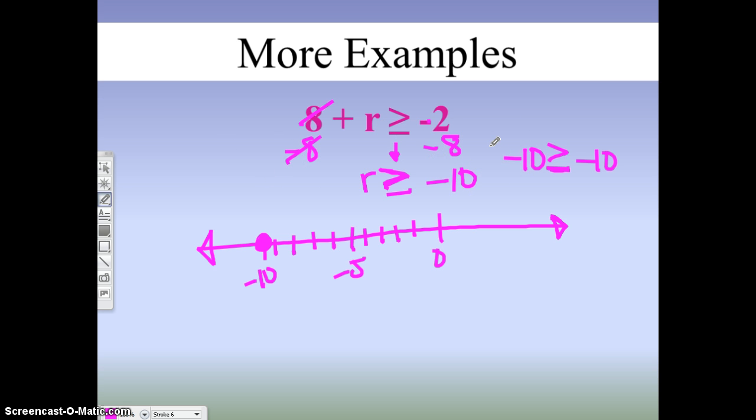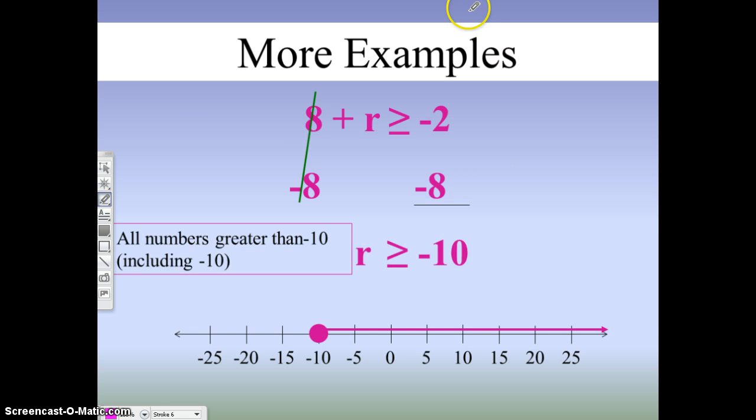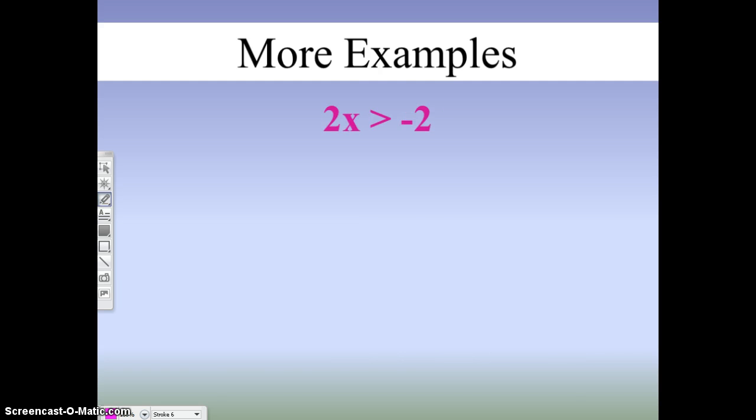Now, the question is left or right? Well, let's go bigger. Let's look at 5. Is negative 5 greater than or equal to negative 10? True. Negative 5 is the solution. Let's go lower and see what that works. Negative 12. Is negative 12 greater than or equal to negative 10? No, it is not. We don't go this way. We go this way with our graph. And again, I worked it nice and neat right here for you if you don't like my chicken scratching.